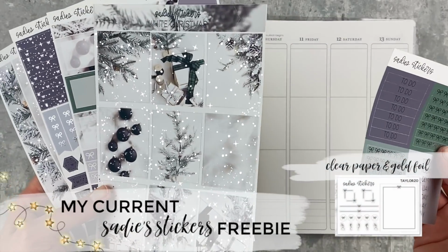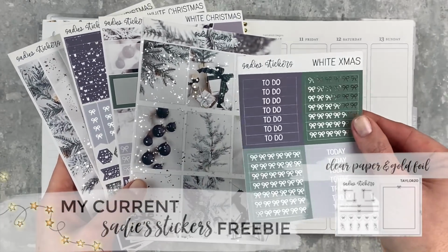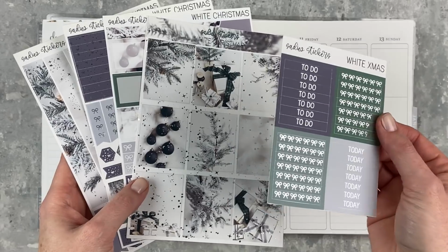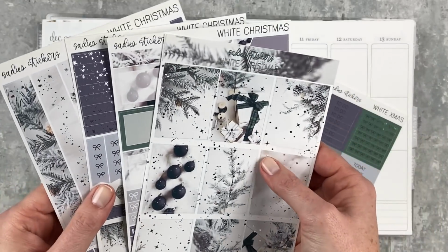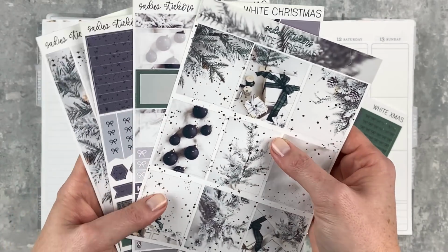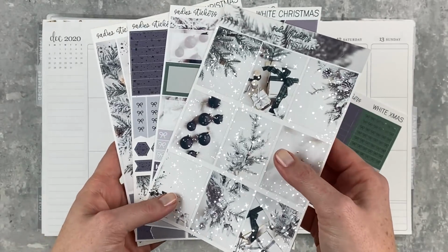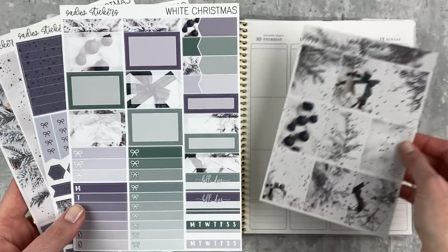I think this is so beautiful. It has silver foil, which is a little bit different. Usually I use gold around this time. And the colors of this kit are just really pretty and different. So that's kind of my theme for this year, I think, is just doing some different things. And this is definitely different. I really like the colors, like I said, and the plaid is beautiful.